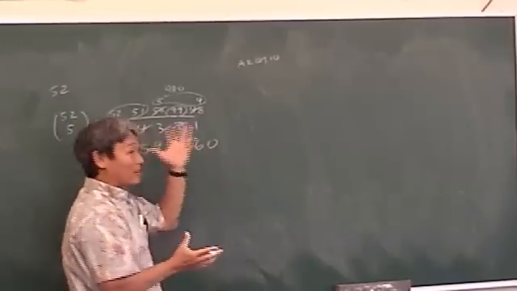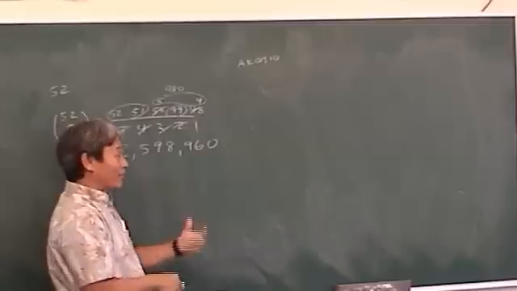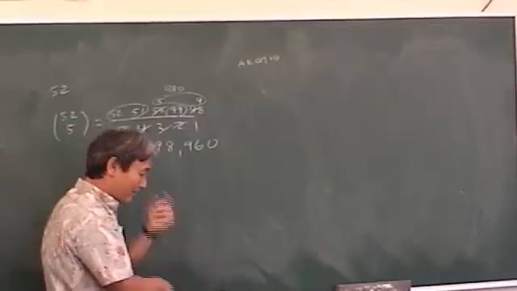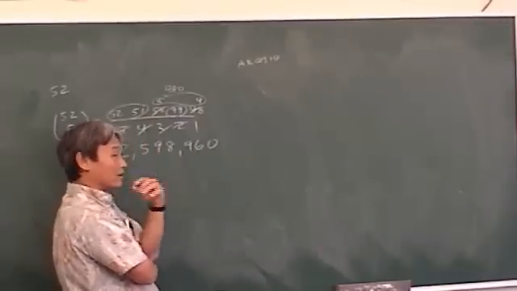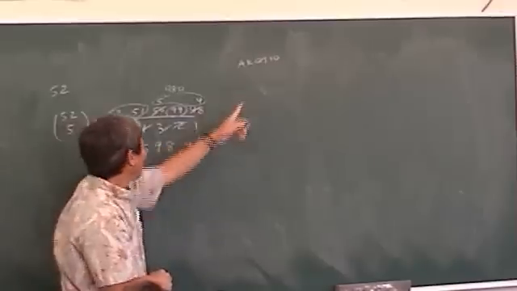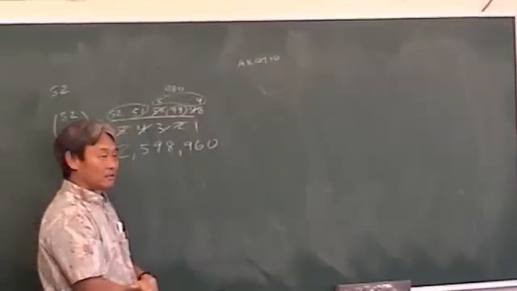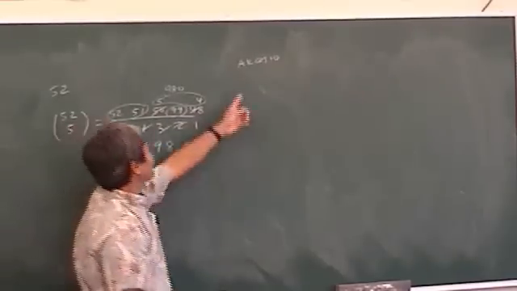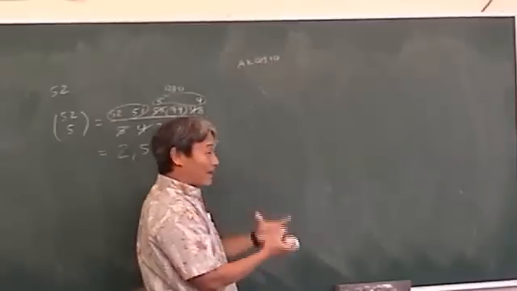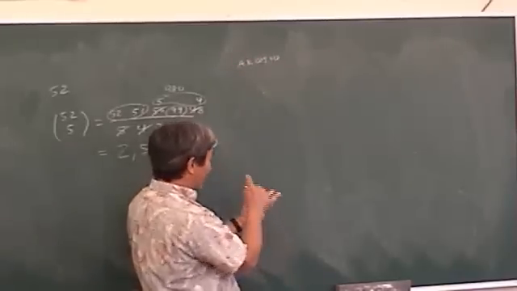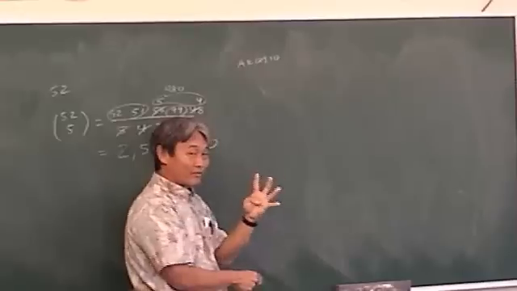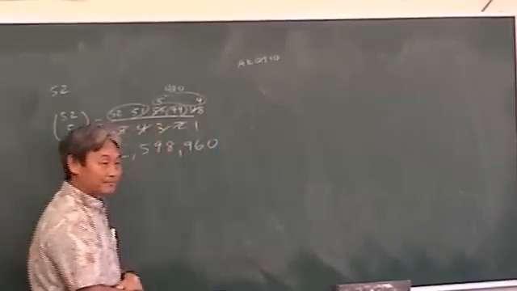Okay, so now that you know what a royal flush is, I defined it for you. What if you were to randomly deal a 5-card hand? What's the probability you would get a royal flush? 4 out of this. How come 4? Because you can have ace, king, queen, jack, 10 of spades, that of hearts, that of diamonds, and that of clubs. There's 4 different royal flushes, so it's 4 out of that.